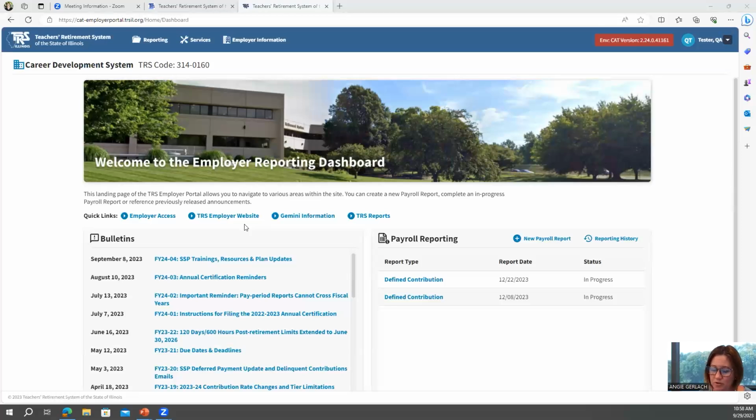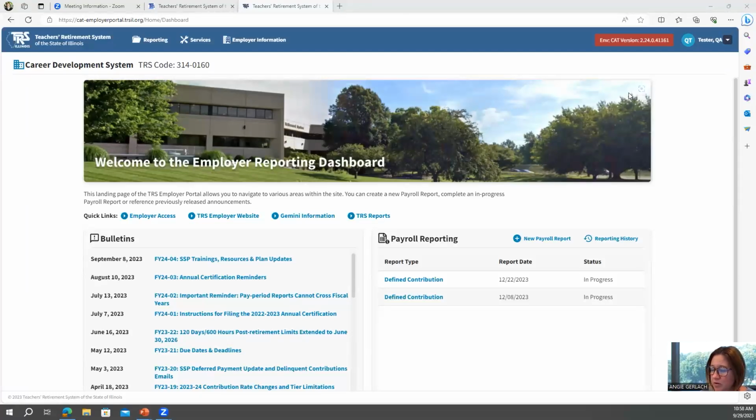So I just want to mention also that if your district ever decides to switch from one method of reporting to the next, or from file upload to replication or vice versa, just send us a quick email and let us know, or give us a call, and then we can get that switched over. As you can see, it just takes a few clicks on our end to get that switched over on your end. So it's really not a big deal. It's just all up to your personal preference.